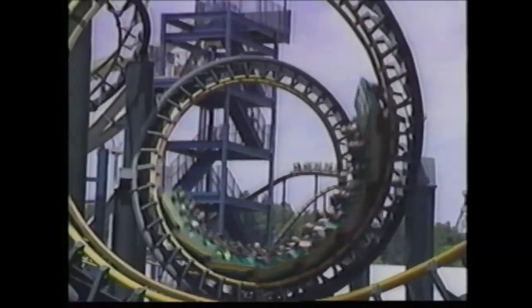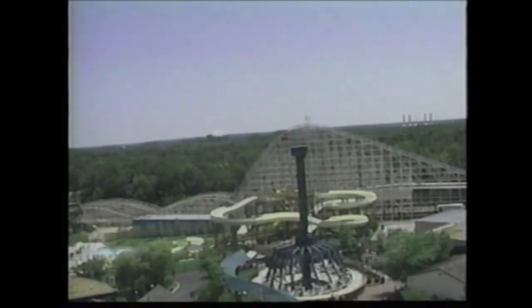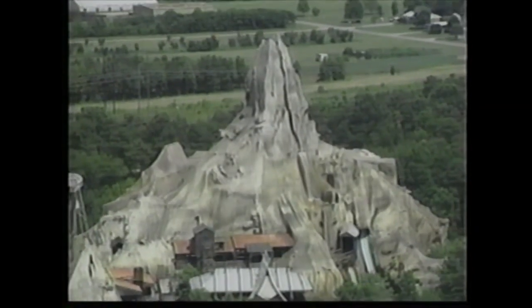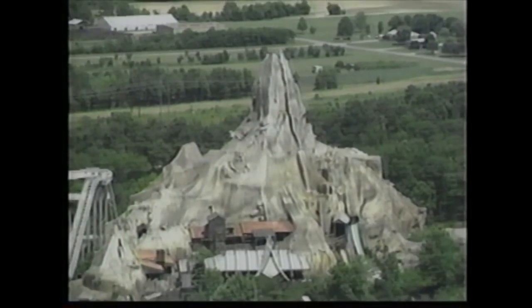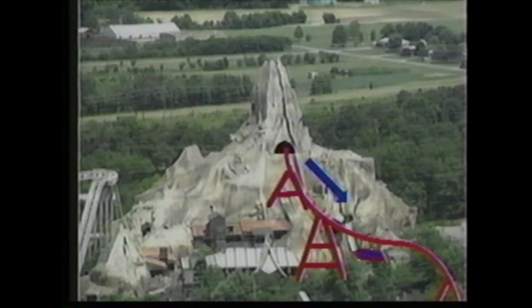One part in particular for Coaster Con 15 at Kings Dominion really caught my eye. Let me play the segment I'm talking about. The park's version of the Eiffel Tower stands tall at the end of International Street and grants an excellent view of the park. From here one can see all of Smurf Mountain and perhaps envision ACE President Ray Uberoth's dream of a suspended coaster that shoots out of the mountainside.